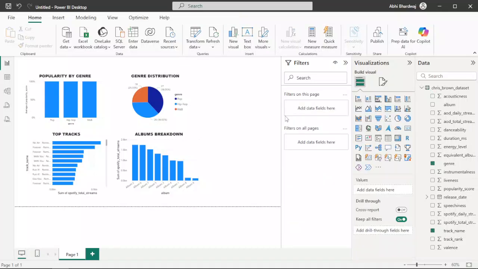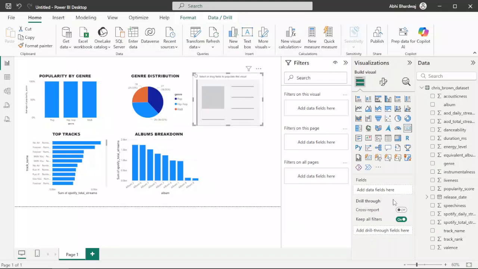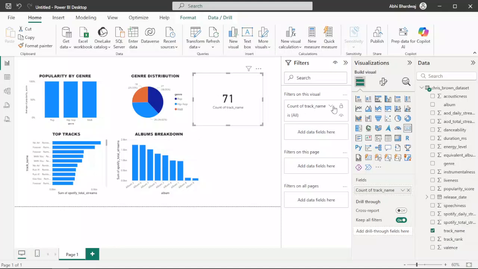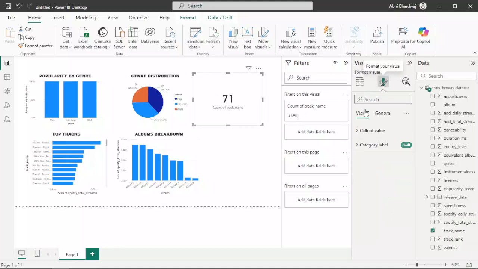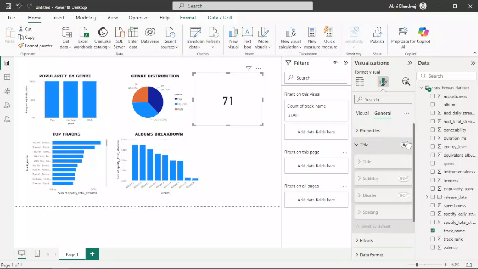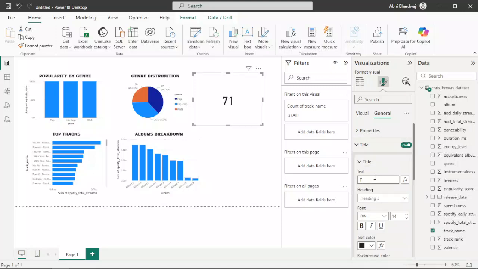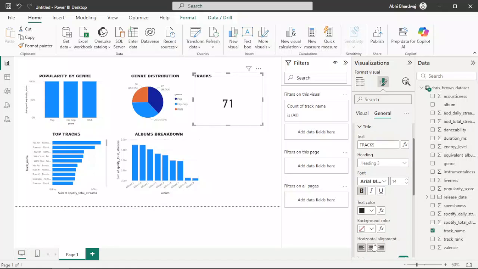Okay, so now let's add a couple of KPI cards. Let's add number of tracks first, counting it distinct. Okay, removing category label, switching on title, tracks, keeping it aligned.